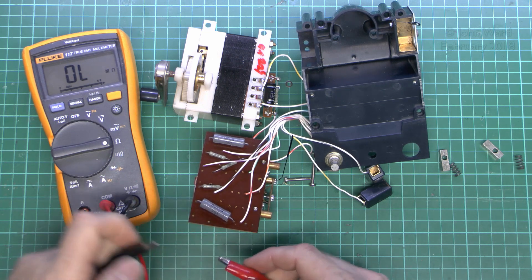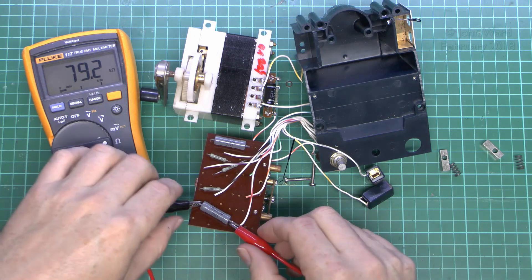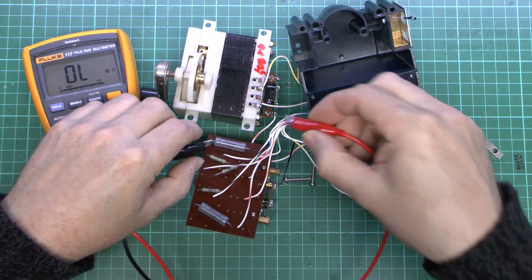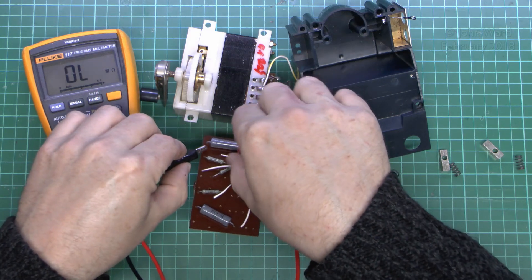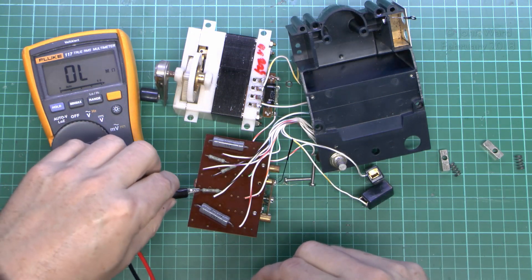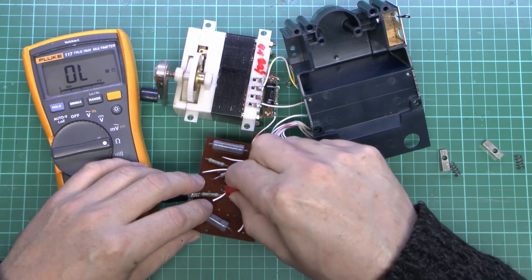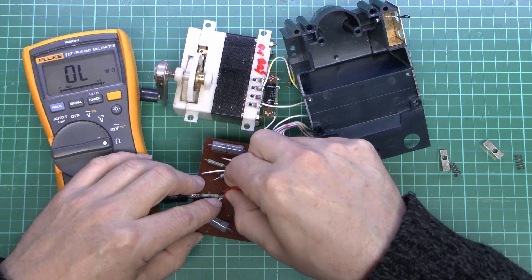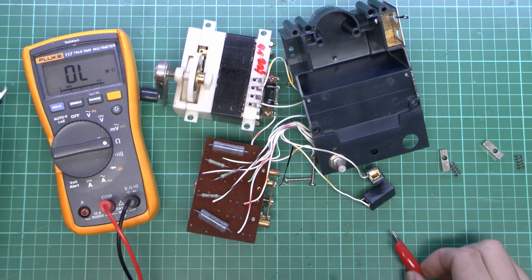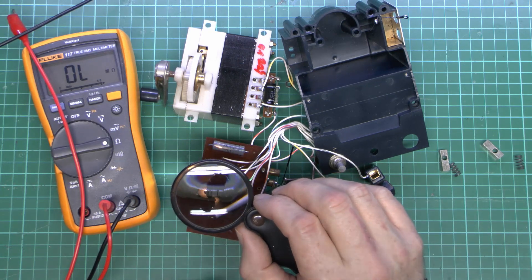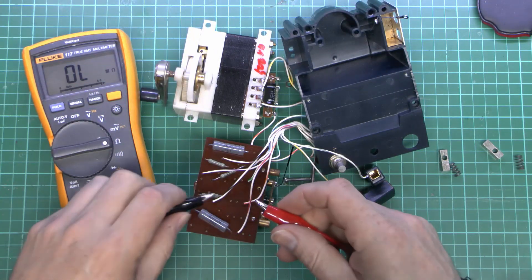So resistance range here, this should be an 80k, so just connect up there. Well that's showing 79.2, so that's perfectly fine. And the one over the top there should be 5 megaohms, so just connect to that one. Again 4.97, again that's perfectly fine. Now let's just do these smaller ones here. So this one, 30 ohms apparently. Of course these may be connected in series or parallel with the others, so we're not sure whether this will actually do the job. So 300 that's showing, not sure whether that was 300 or not. Yes that's actually 300, and the other ones we should have 100k, and 100k again. So let's just check those also.